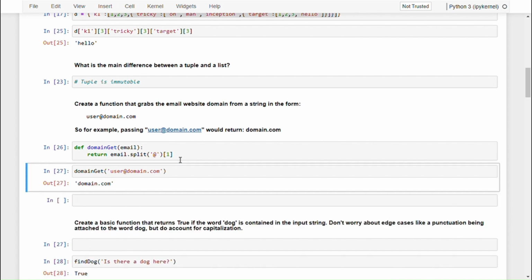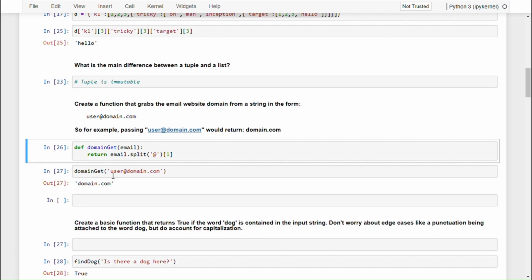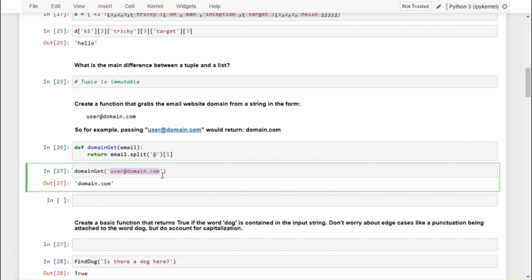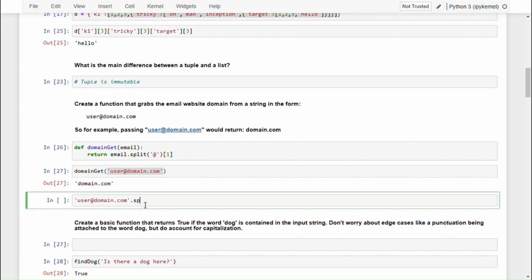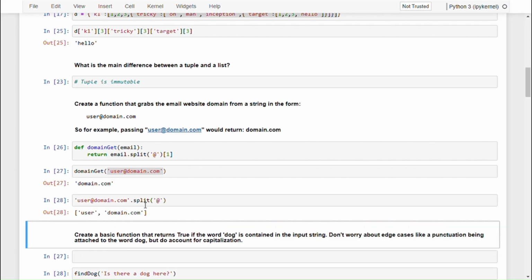Yes, if you want to see what's happening here, let's see. This is our string. Take this string and use split here with @. So what this returns is a list with 2 elements.